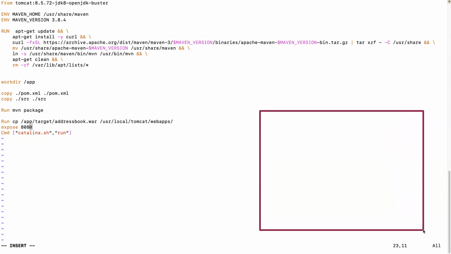This is my Docker host, and this is the addressbook folder. In the addressbook folder, I have the Dockerfile just now created with these steps. It also has the pom file, correct? It also has the src folder. Agree? All these are available in this addressbook folder.